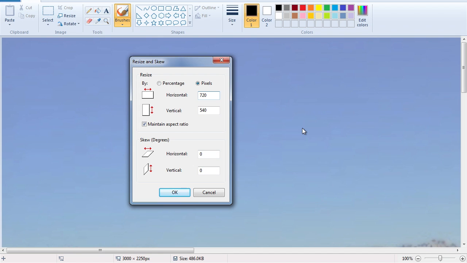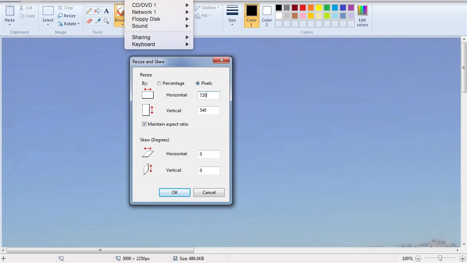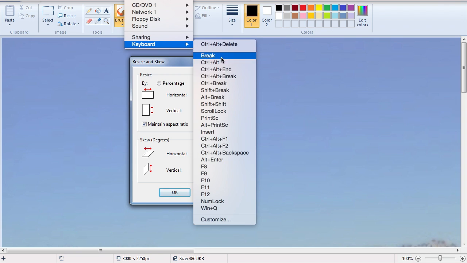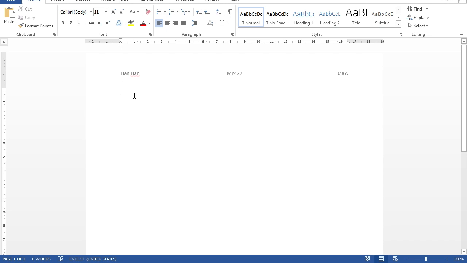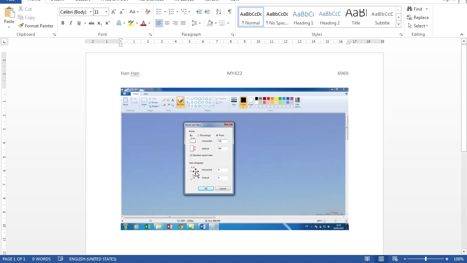Okay. So for me, because I'm using Parallels again, I'm just going to go up here, and I'm going to do a screen capture. Where is it? Print screen. Right, for you guys, just press the print screen button. Alright, then go open your evidence document and paste it in. Okay, this is proof that you have actually resized it.